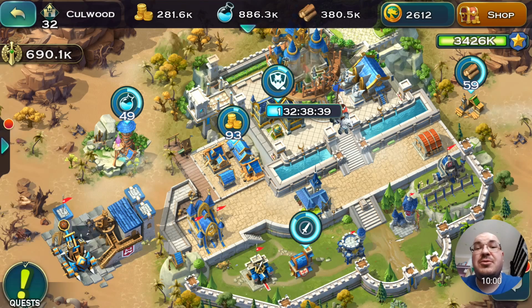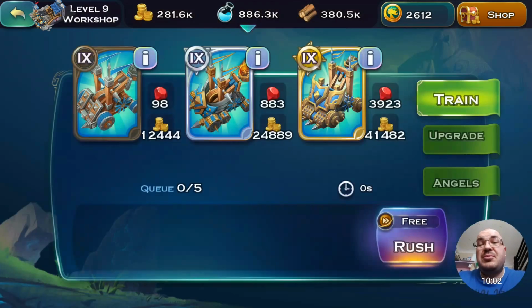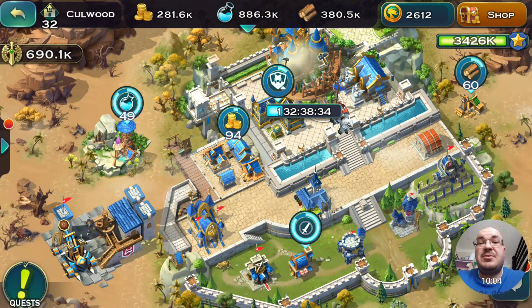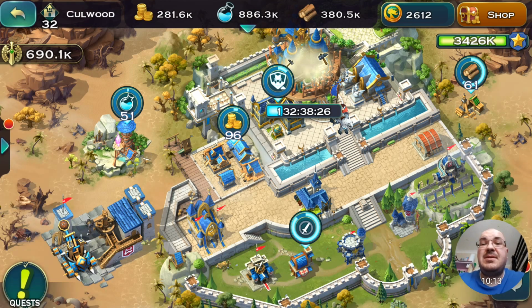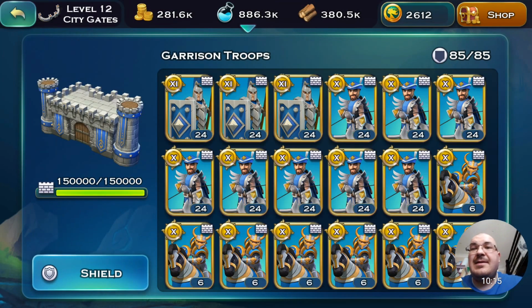And the most important is fill up your garrison. If you make a lot of resources when you are low level, they don't cost that much, and the training time is not as high, so you can basically upgrade your garrison. As you can see mine, it looks pretty nice.